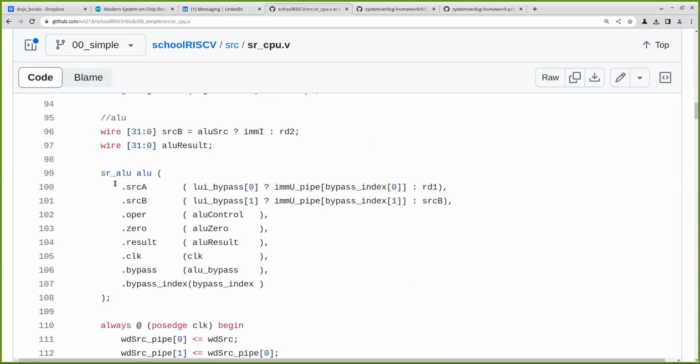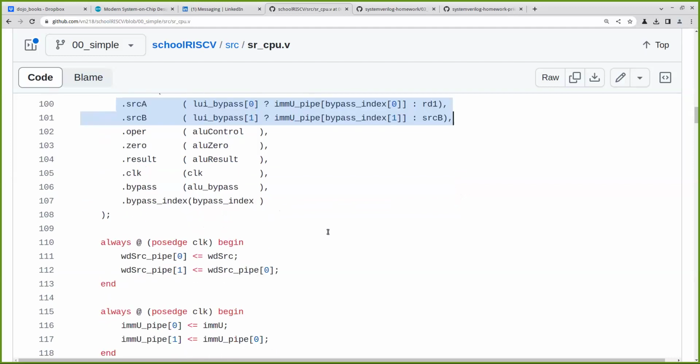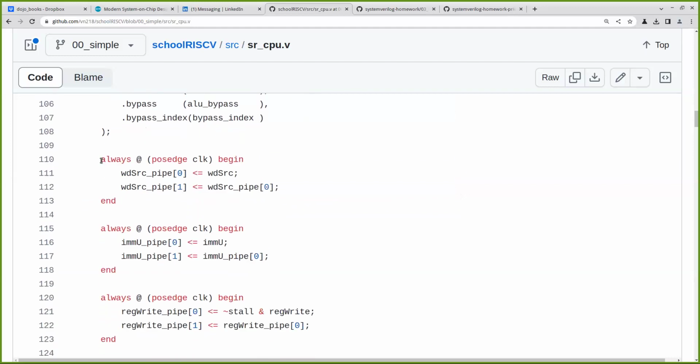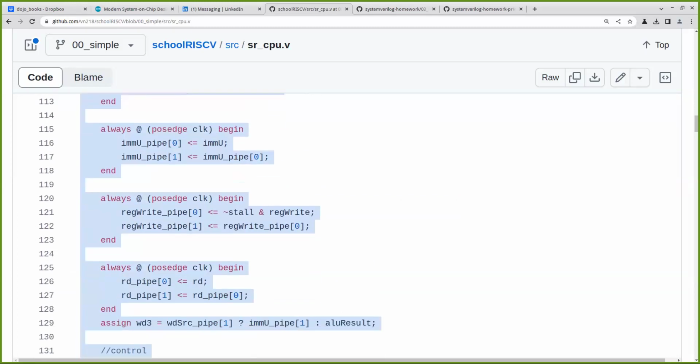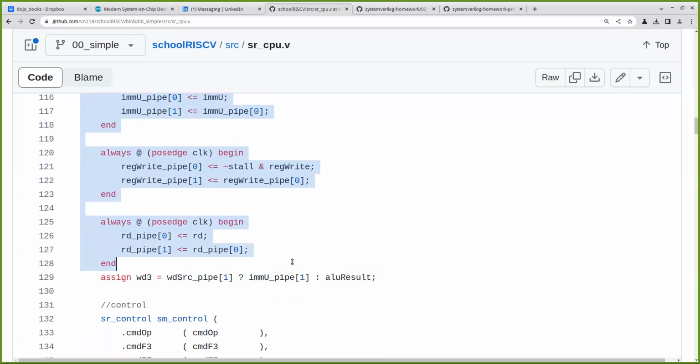You can also see that he is implementing bypasses by feeding to the ALU sources either our regular arguments or bypassed arguments using a bypass index variable. He is getting this immediate value, and then he put an additional always block where he implements this pipeline. In principle, this code could be put into the control module.